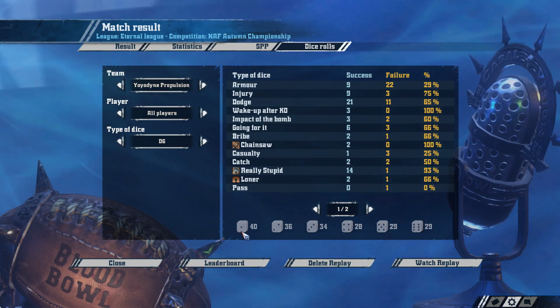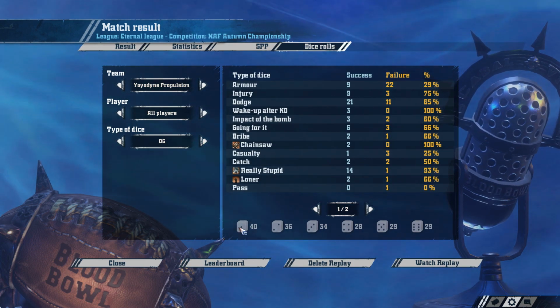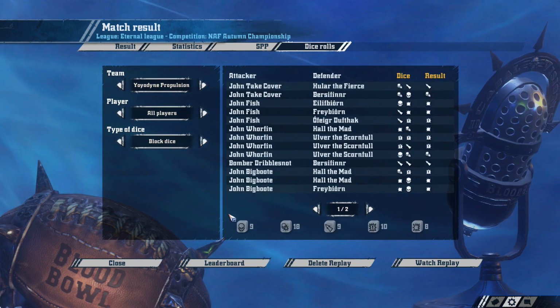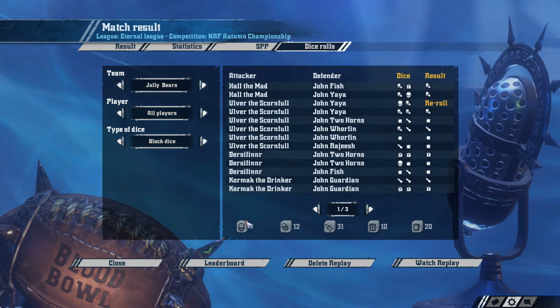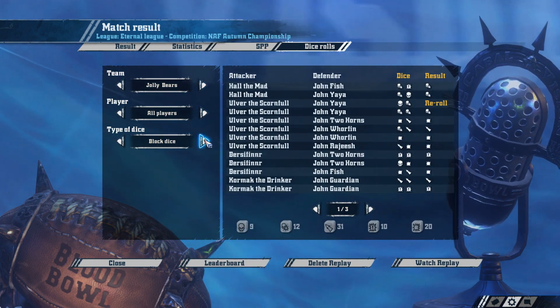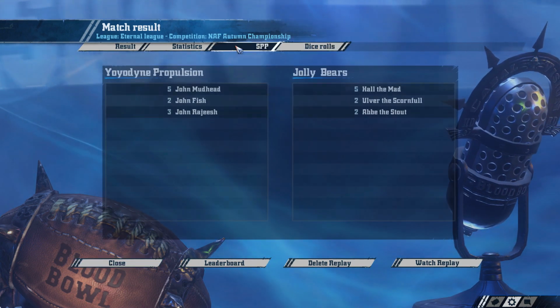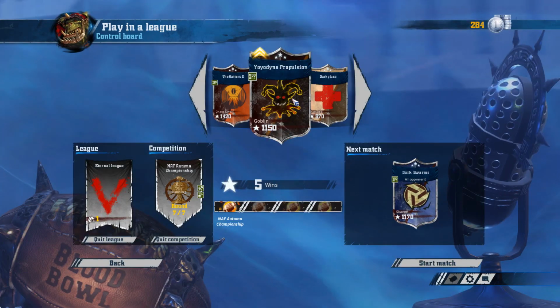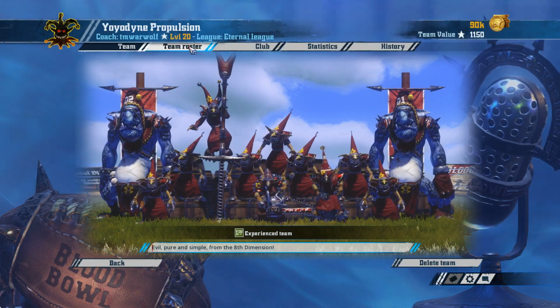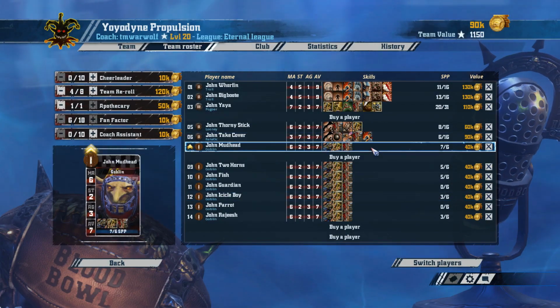40 ones. Amazing. I think this was the second half. AI roll 9 skulls only. 12 ones only. Well, that was the thing that happened. We do get a level up. Who leveled up? John Mudhead.